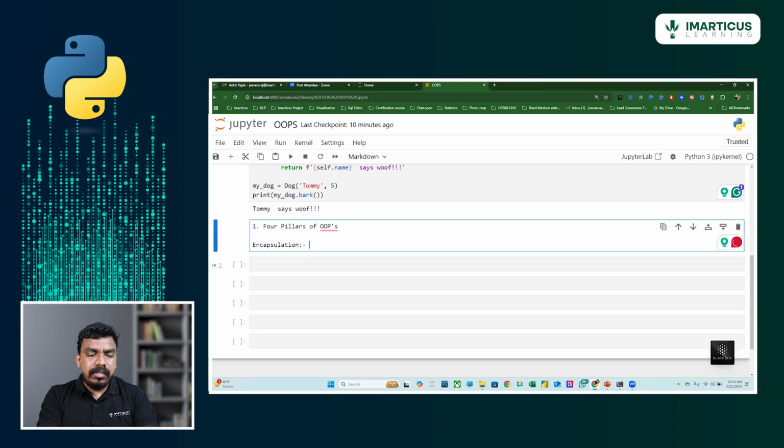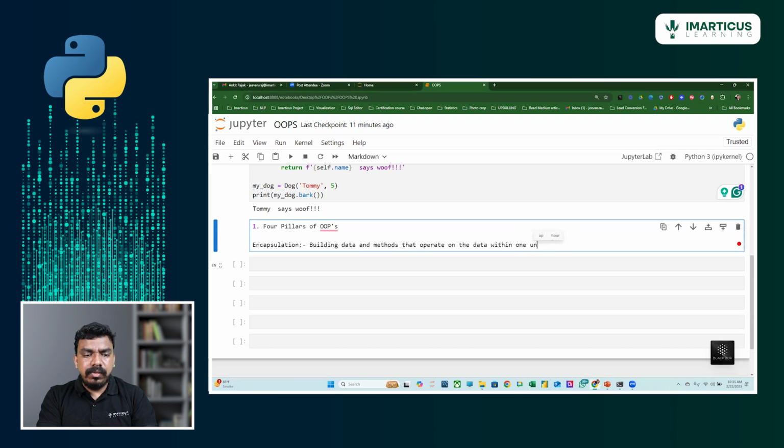What does encapsulation do? It is building data and methods that operate on the data within one unit or one class. It is just to build the methods that operate in one class or one unit.